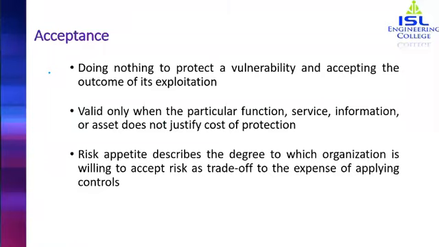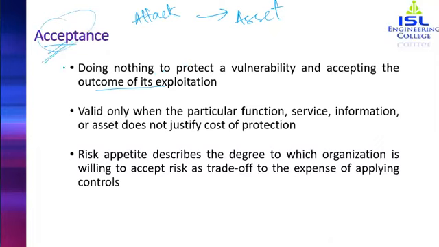And then the next one is acceptance. Now what is this acceptance? Doing nothing to protect a vulnerability and accepting the outcome of its exploitation. That is, suppose an attack is being launched on a specific asset. You're not going to make any counter attack, you're not going to try and transfer the attack, or you're not going to mitigate the attack. That is called as your acceptance.